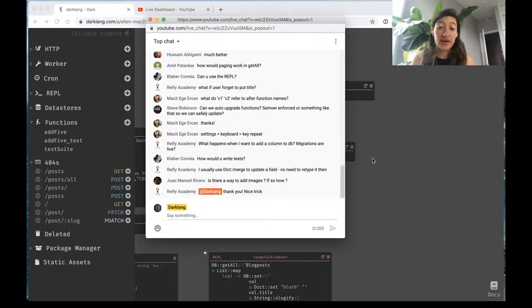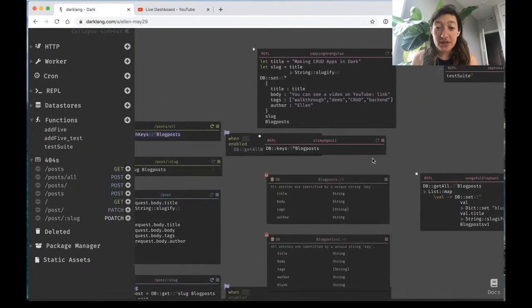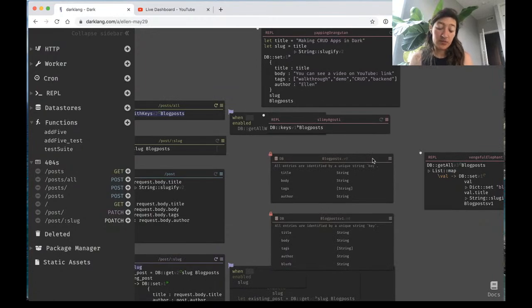There is not yet a way to add images. My recommendation, if you want to have images, we just did a walkthrough of this last week, I think, maybe the week before, is that you can use just a really simple cloud storage bucket, either S3 or from GCP. In the future, we would like to be able to do that, but right now our HTTP library does not support binary types.